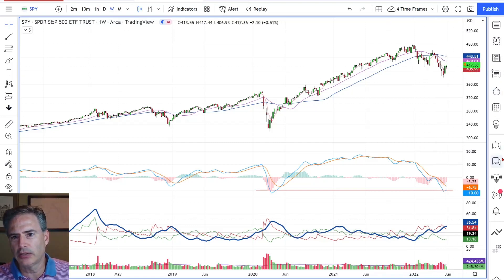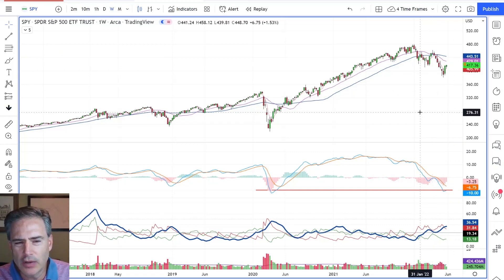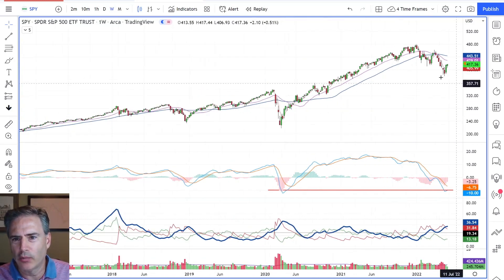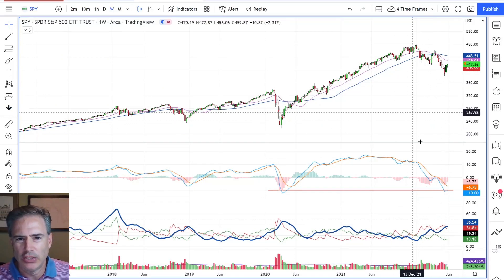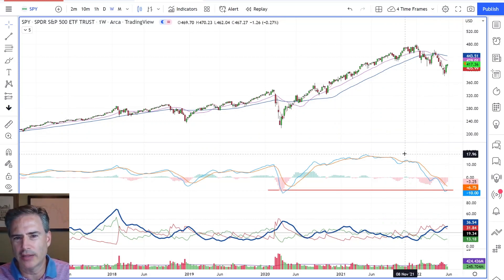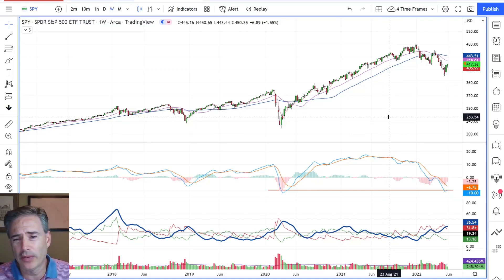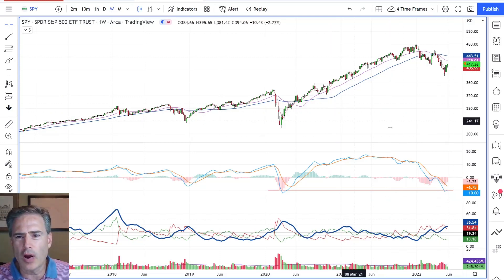Is this the pause in an ongoing bear market or is this actually a major reversal? I don't think we know the answer to that yet. If someone put a gun to my head, I would say we're still in a bear market. But I want to watch the quality of the rally — what happens to the beaten-up stocks, what kind of volume comes into them. Do they look like real lows or just rallies? Go look at stocks like Adobe, PayPal, Square — these are stocks that got murdered and they're all up over 5% today. We want to watch those names during this period.